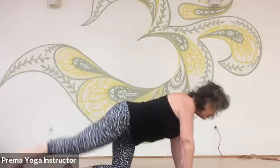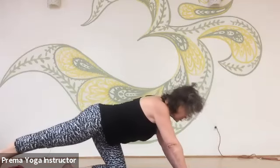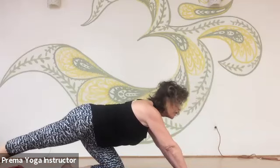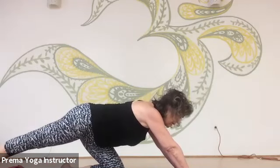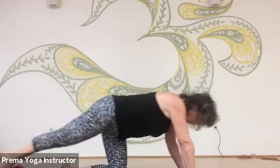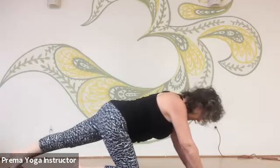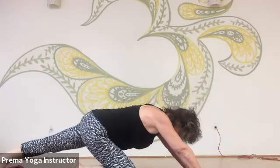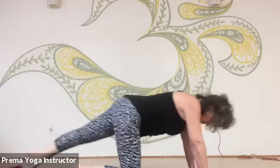Step back on your right ball of your right foot and push the heel as hard as you can towards that back wall, and get a stretch all the way up and down the hamstring and the calf. Inhale, bring that knee back. Step back on the left. Press the heel back. So you can stretch through that left calf here. And then bring it forward.